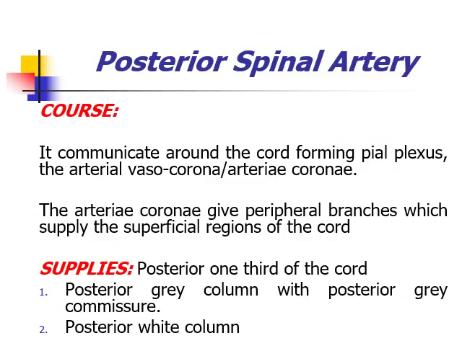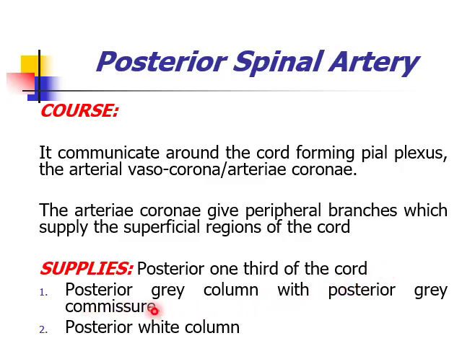These posterior spinal arteries communicate around the cord, meaning that they anastomose with each other and with the anterior spinal artery, forming what we call the arterial vasa corona or Arteria Corona. This arterial vasa corona are small superficial blood vessels coming from the anastomotic longitudinal channels to supply radially the periphery of the spinal segment. This posterior spinal artery supplies the posterior 1/3 of the cord because the anterior 2/3 were a sole territory for the anterior spinal artery.